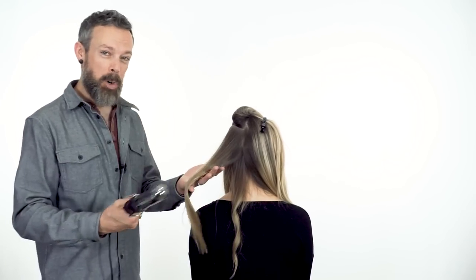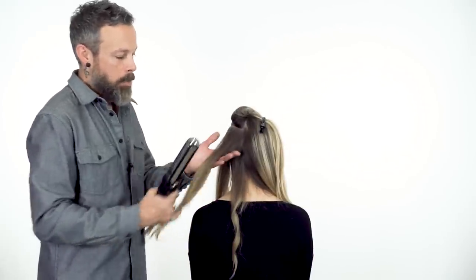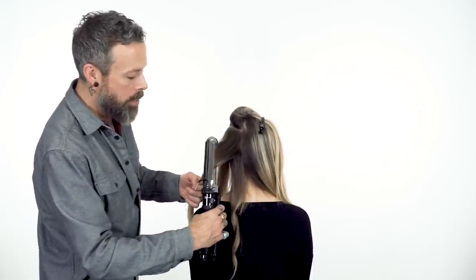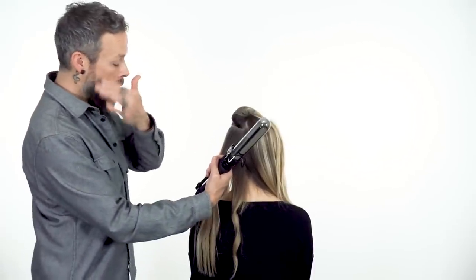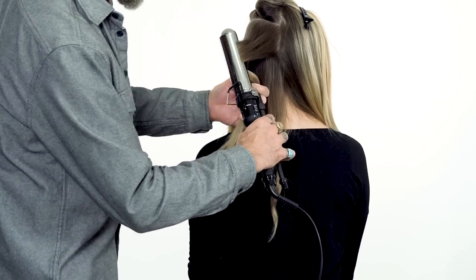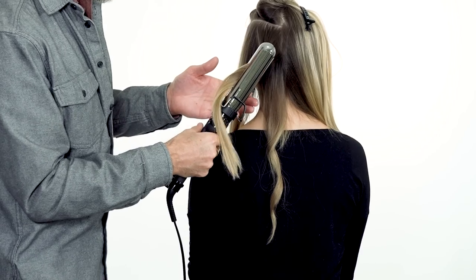I personally feel more comfortable with the Marcel in my hand, mainly because professionals, we tend to start with a Marcel iron. If you can learn at home to use a Marcel iron, it's gonna give you more versatility. So again, we start first by just taking the hair through the iron once to introduce some heat, and then wrap the hair, and then we spin, and that gives it the twist.